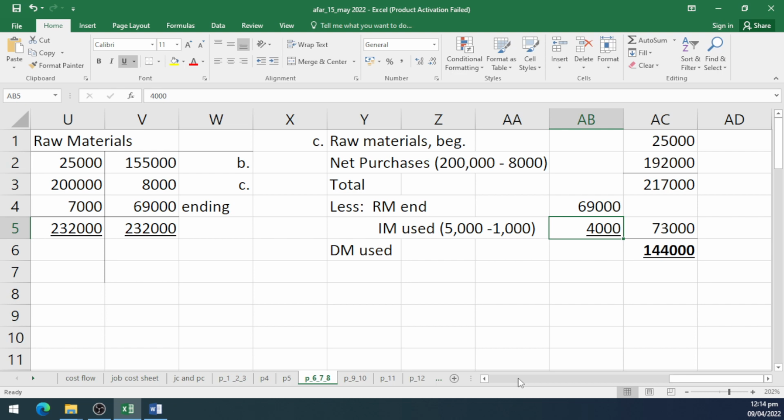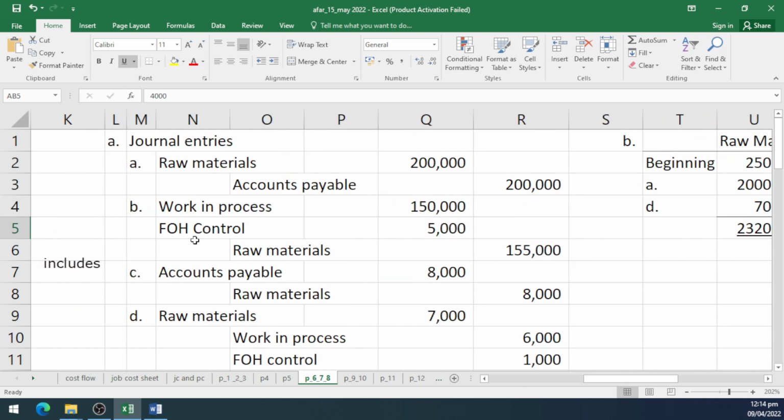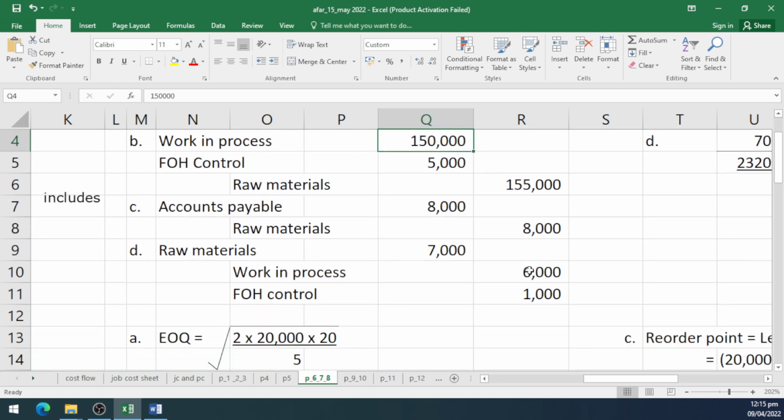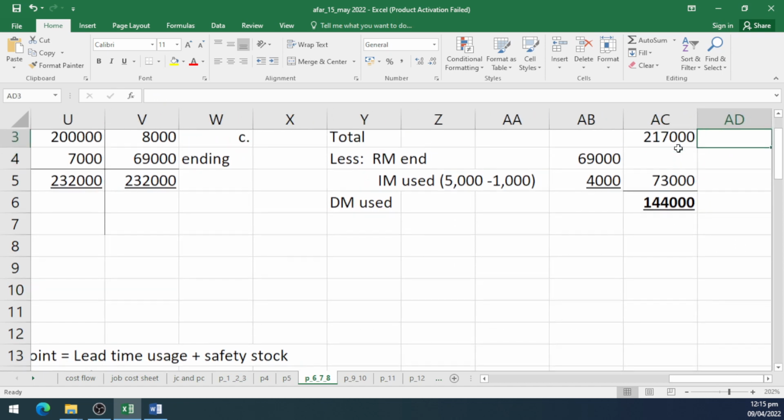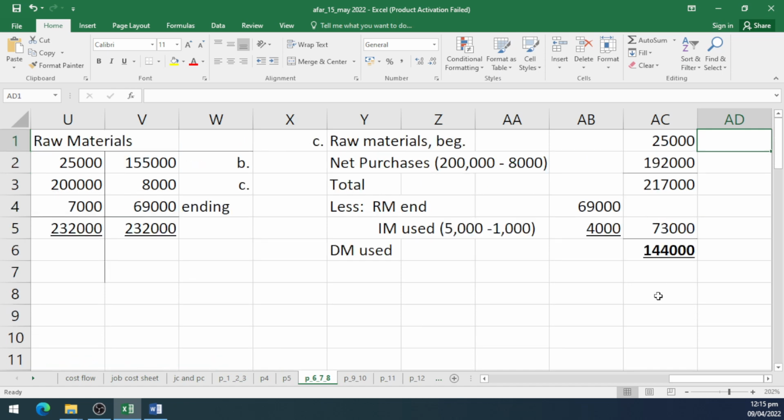144,000. Now, we can always verify that from our entries. Actually, dito sa entries natin, identifiable yung direct materials used eh. Look at this. Kung magkano yung dinebit mo sa work in process, minus of course, pag kinredit mo yan. Ito po, work in process, 150,000, dinebit natin initially. Then, kinredit natin yan for 6,000 return to storage. O di 144, yan din po yun of course, yung kinumpute natin dito na 144,000 using our pro forma computation. Yan.